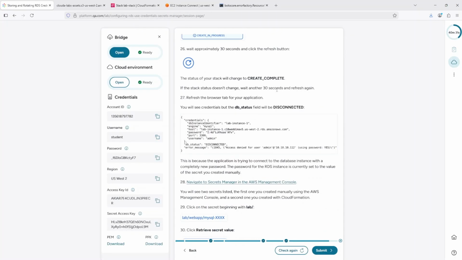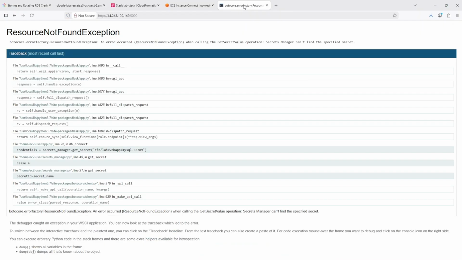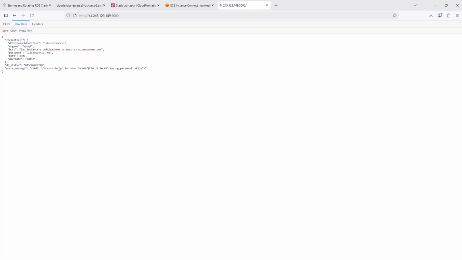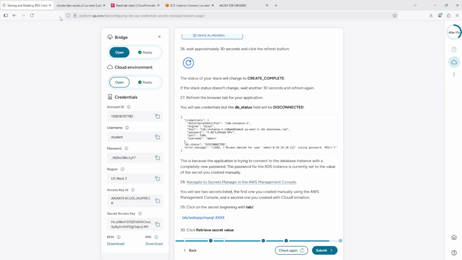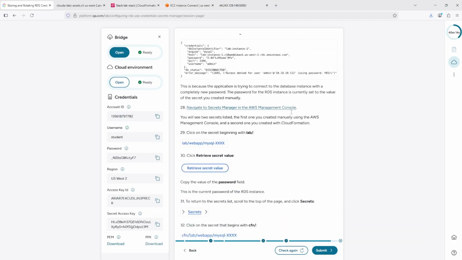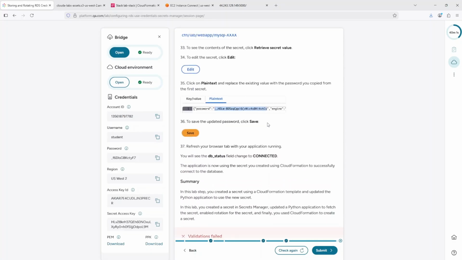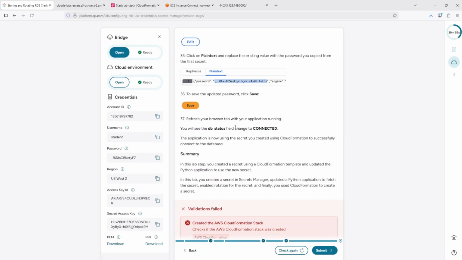And let's test out the web app now. We expect to see disconnected showing. Yes, as expected. And let's copy the lab secret value to the CFN secret value. And after that, we expect the DB status field in the web app to change to connected.